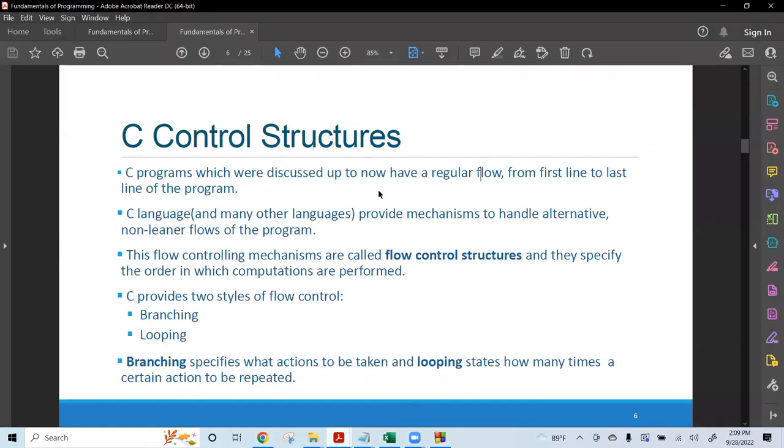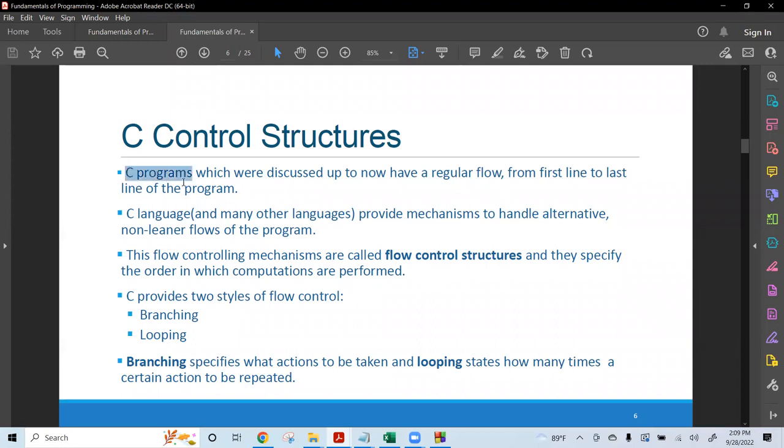In this case, we consider how the program is executed. The C programs we discussed up to now have regular flow. C language and many other languages provide mechanisms to handle alternative non-linear flow of a program, right?